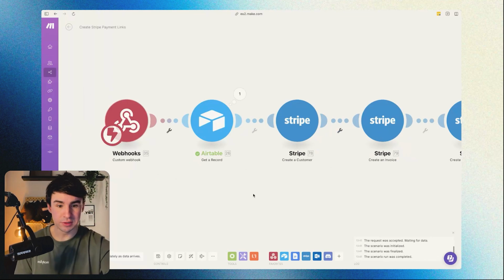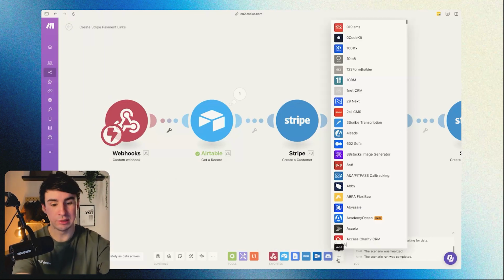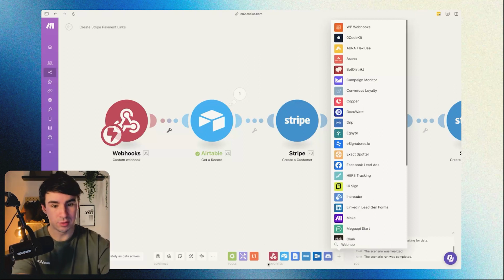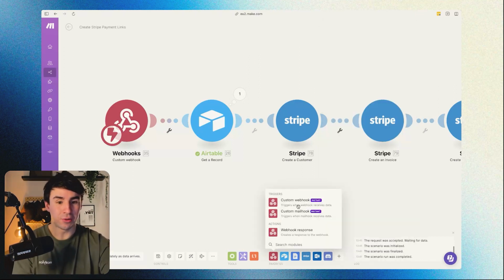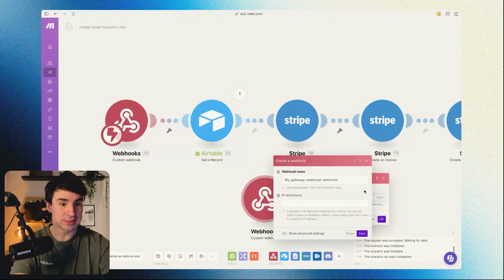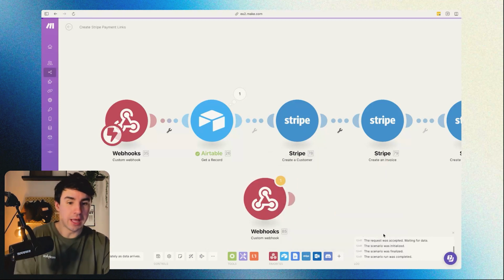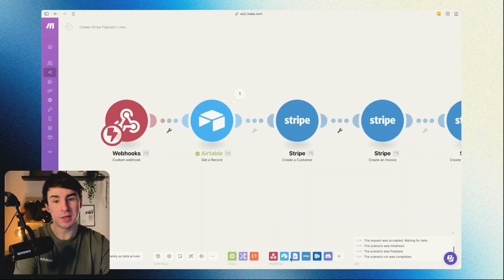that in case you don't know how to create it, basically we have to go to webhooks. You can type it here as well, but for me it's not going to be because it's already here, and we're going to select a custom webhook, okay, that triggers when the webhook receives data. So basically we're going to create one in case you don't have it, and you just have to click on add, then add the webhook name, and then click on save, and we're going to have this URL, okay? This URL is the one that we have to write in the Airtable automation, okay? So I'm going to delete this one again, and then I'm going to explain what we are doing here.